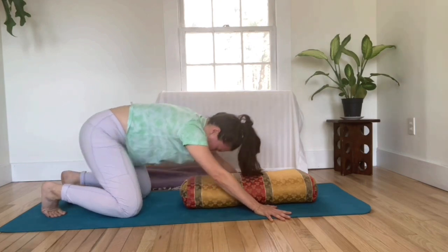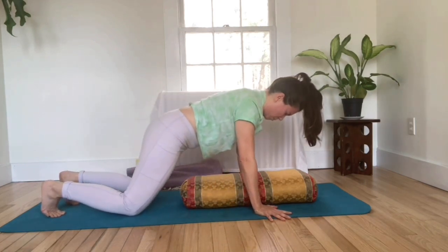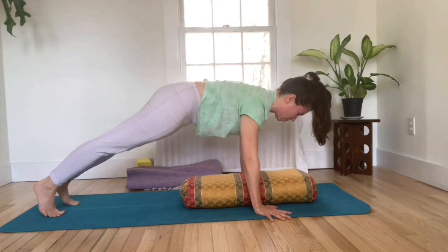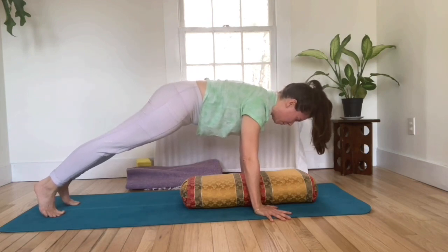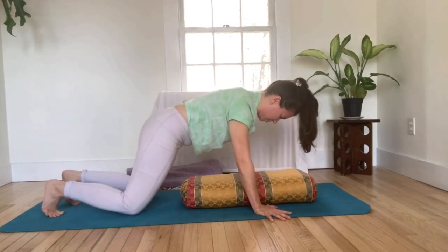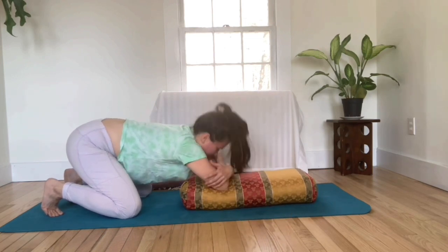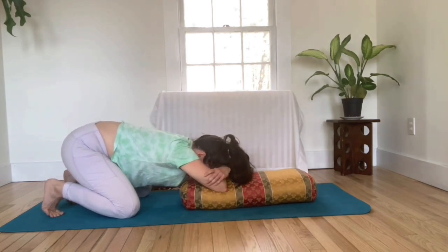And inhale here, lift up, press, stay here. Hold your breath for a moment. Keep the shoulders back. Now stay here, but breathe. Keep the shoulders back, lower the knees, exhale, lean back. And you're going to catch opposite elbows, rest your arms on the bolster, rest your head on top of your arms, and breathe.